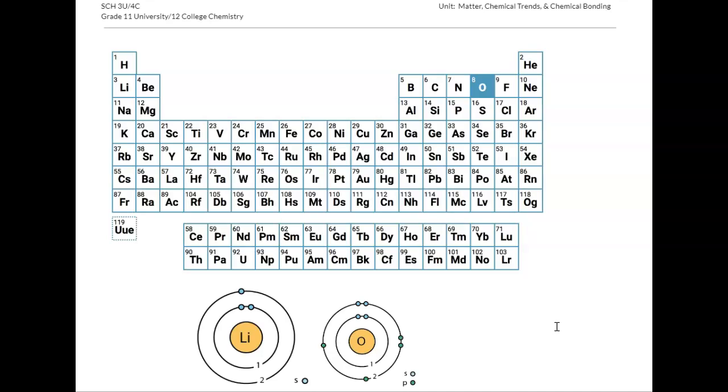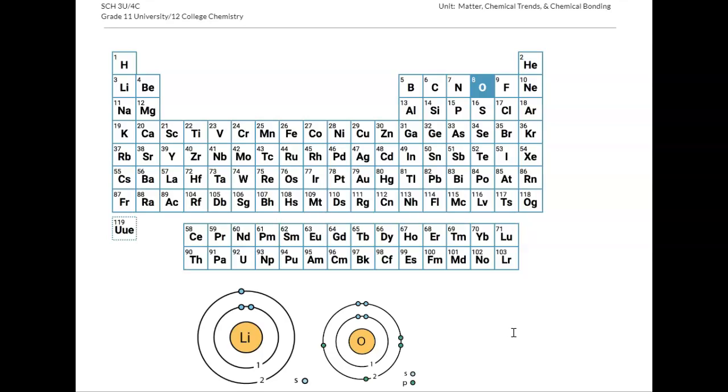And so there are a couple of things that I'm hoping that you're thinking about here. And one of them is the fact that lithium really wants to lose that electron, and oxygen has 6 valence electrons. If anything, it would want to gain electrons. So lithium, because it becomes vastly more stable by losing its outer electron, is not going to require a whole lot of energy to make that happen. Whereas oxygen, it is. And there's another factor we need to think about.